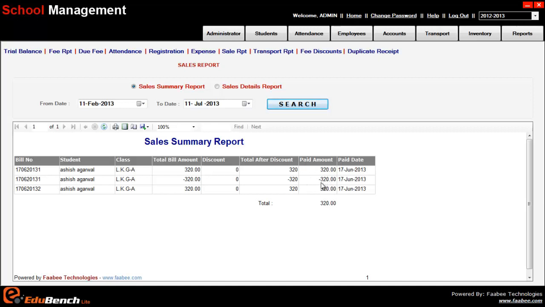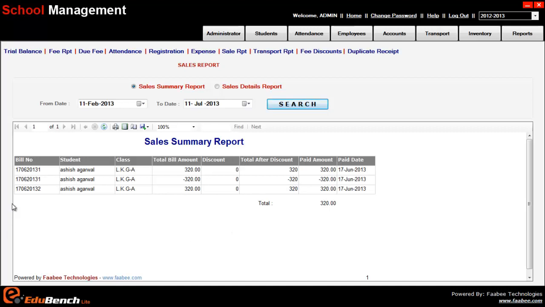You can also see that when a person returns a particular product, even that was recorded in the inventory part, in the return part. So that amount is shown over here with a minus sign, like minus 320, that amount was returned.